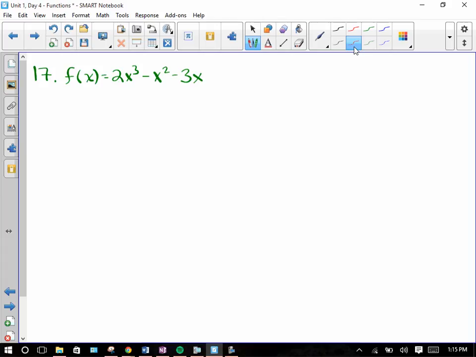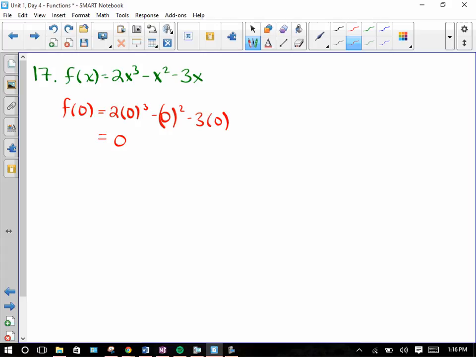0. So I plug in, so really what I need to find is f of 0, which is equal to 2 times 0 cubed minus 0 squared minus 3 times 0. Well, 0 cubed is 0, so that whole thing is 0, minus 0 squared is 0, so that's all 0, minus 0 more, that's equal to 0, so that proves that our y-intercept is at x equals 0, or y equals 0. Alright, so this is our y-intercept.